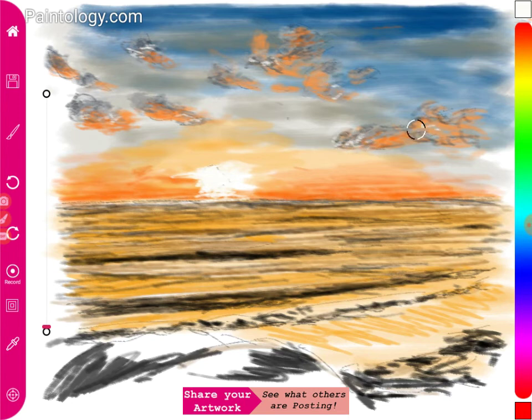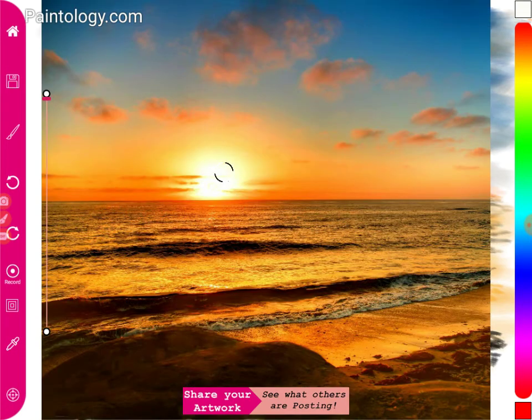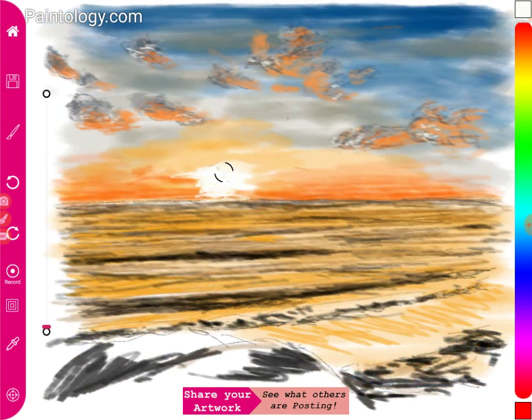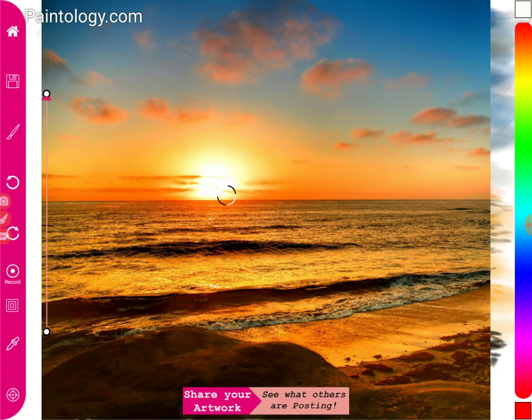Why not, right? Okay, so now let's see what it looks like. Yep, it looks like as I am doing it. And let's look at that.